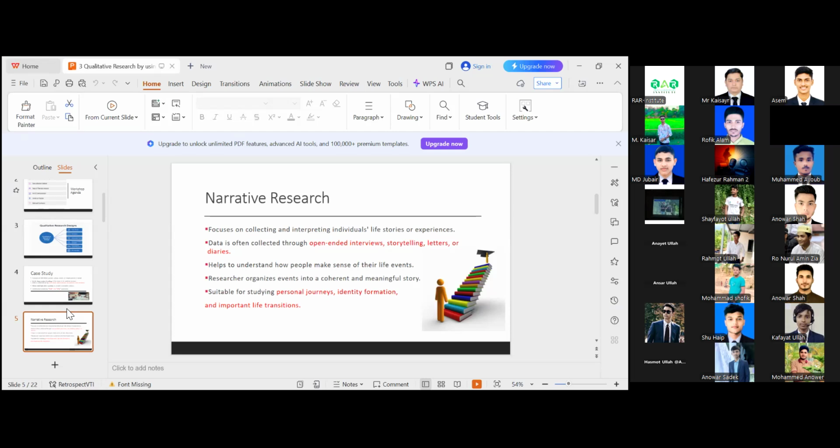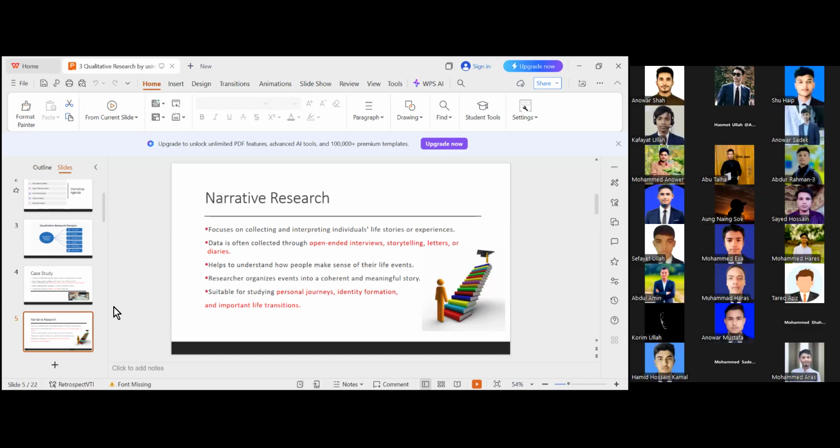So this is narrative research, and it is related to personal journeys, their identity information and important life transitions. When their lives transition, we can say, recently we were discussing with Dr. Kessler the life of Gaza people. So this is the life transition.